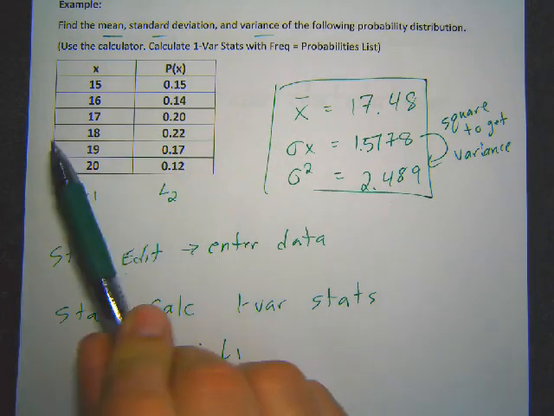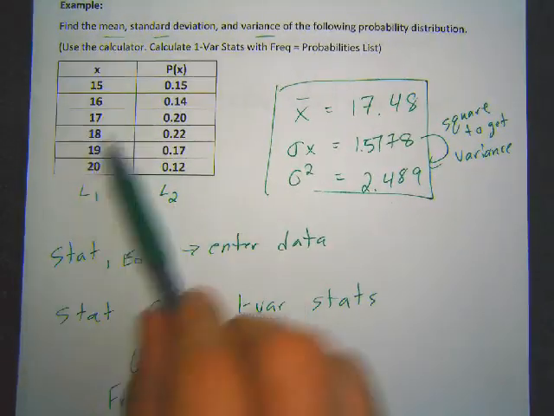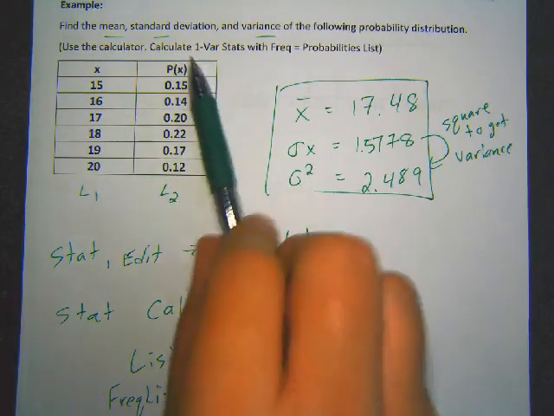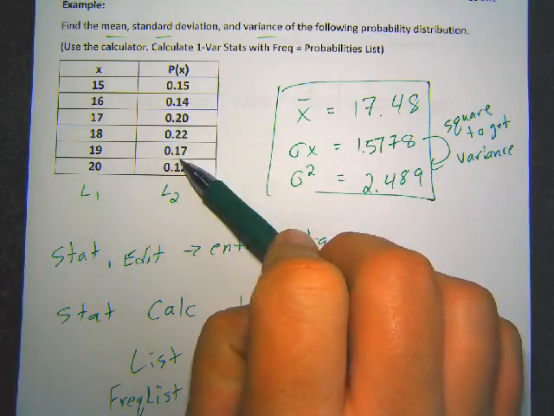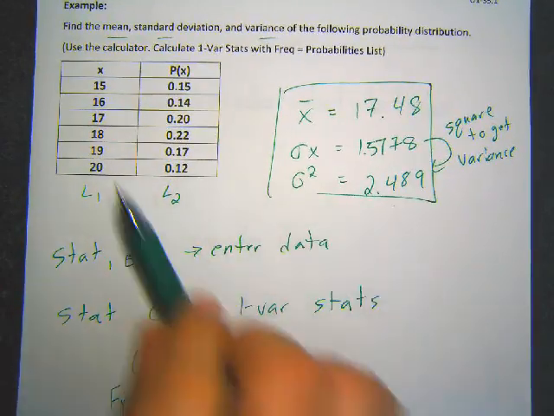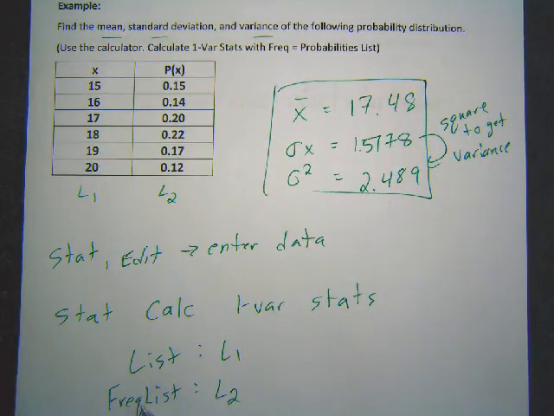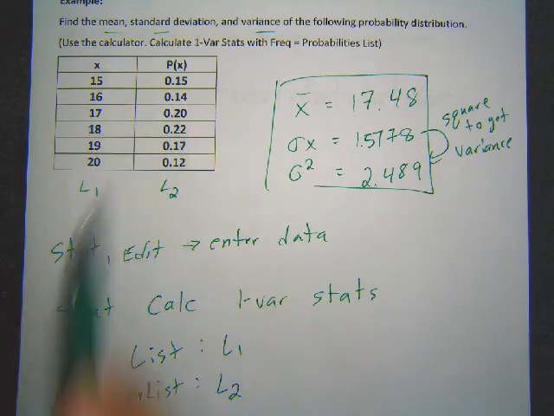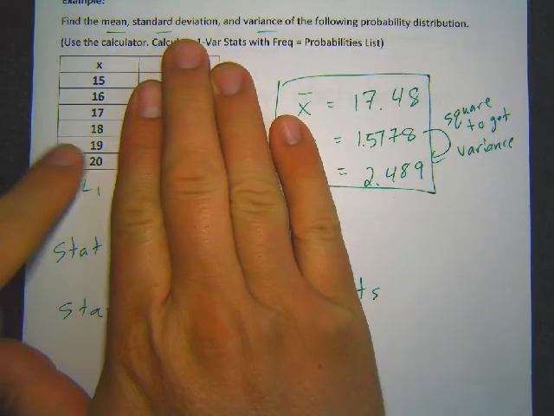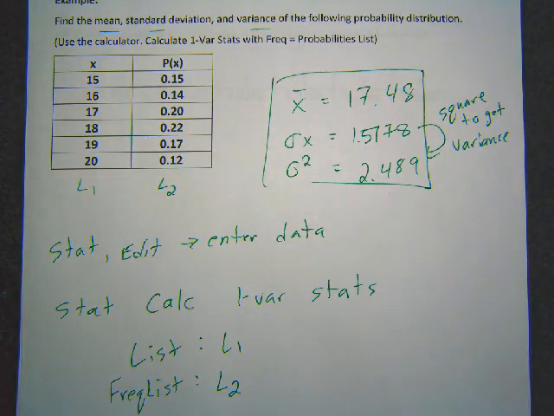So on the test, you should be ready to take a probability distribution like this where they give you the different results and their probabilities, which you'll know are probabilities because they'll be labeled P of X or because you can tell they're all decimals or percentages. They should add up to 1 if you double check. In that situation, you're going to use 1-bar stats, but you're going to make list 2 your frequency list. That's the big difference when you're doing 1-bar stats with probability distributions. Versus if I just give you a set of data and ask you to find the mean, then you wouldn't have list 2 as your frequency list. That's the big difference versus when we were finding the mean earlier in the semester.